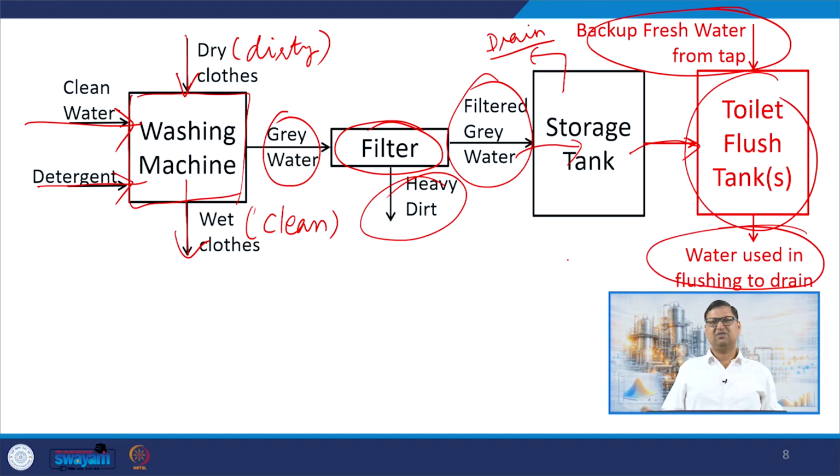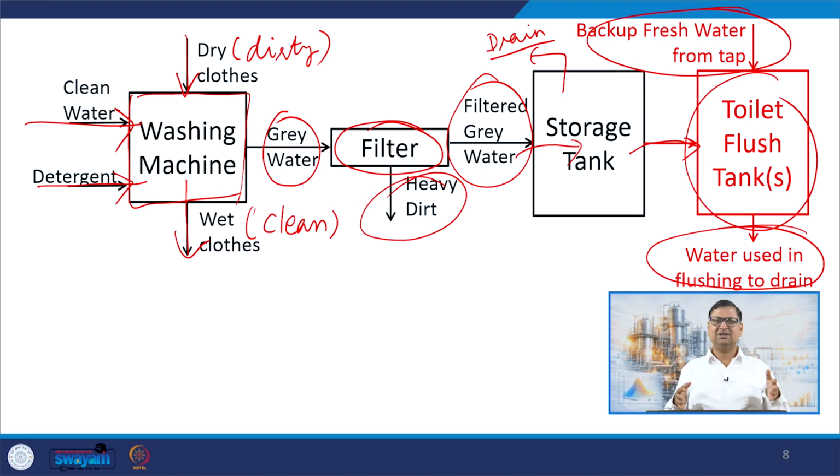And then whatever water is used up in flushing, I am not reusing it again, it is going to the drain, right? This is again an example of drawing a block flow diagram. When I was talking about modeling, the first step I told in modeling is to have a drawing of the system that you are trying to look at, right? So if you don't have the drawing, the very first step is to construct this kind of a thing also for a process that is being specified.